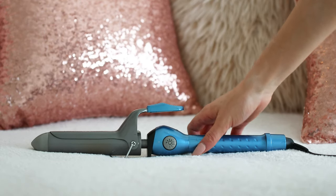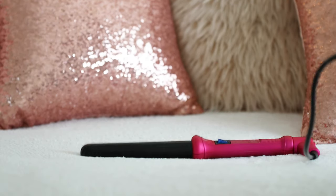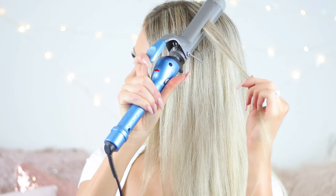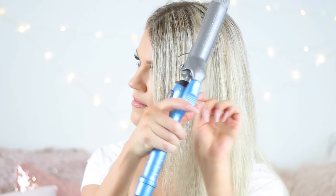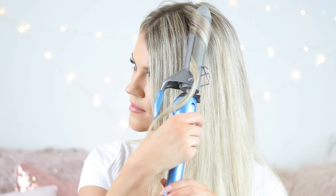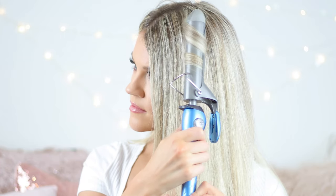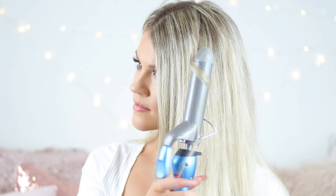For this curl you need a curling iron — a wand won't work because we're going to be working with the clamp. With the nozzle of your curling iron pointed upward, wrap a small section of your hair around the curling iron starting at the top near your scalp. Close the clamp and twist so more hair wraps around the iron. Keeping the clamp closed, you're gonna twist out the top of the hair, then loosen the clamp a bit to add in more hair and keep repeating this all the way down the strand. Twisting out the curls this way flattens them out so they're gorgeous beachy-looking waves instead of ringlet curls.